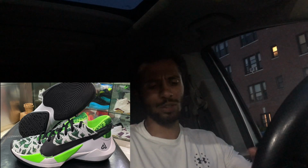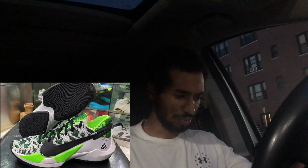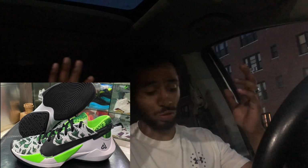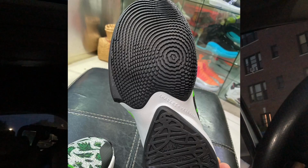And as you know, Nike does that thing too. A lot of their signature athletes have their sneakers set up like that. So I thought that was pretty dope. But I'll get into it really quickly. You can see the traction there, completely different from what you have here.